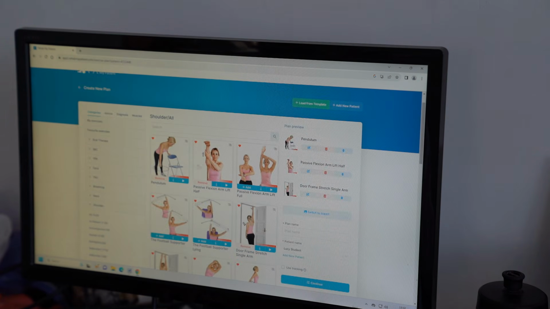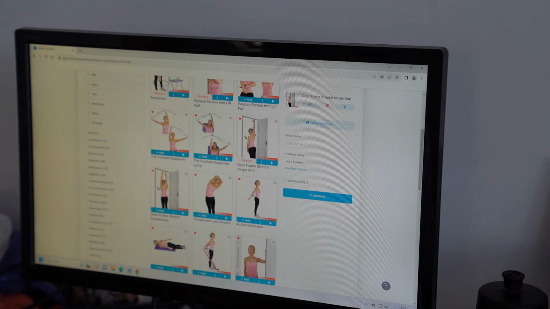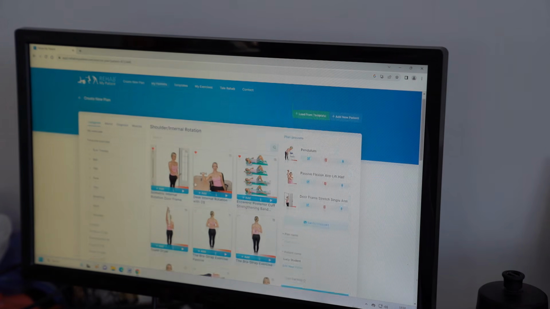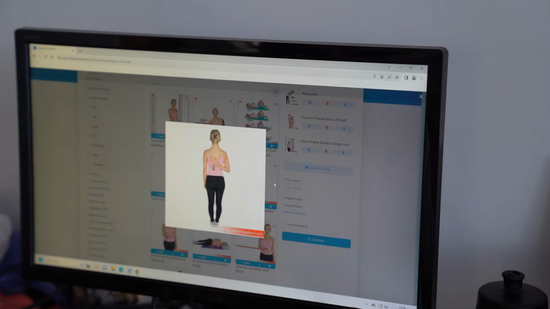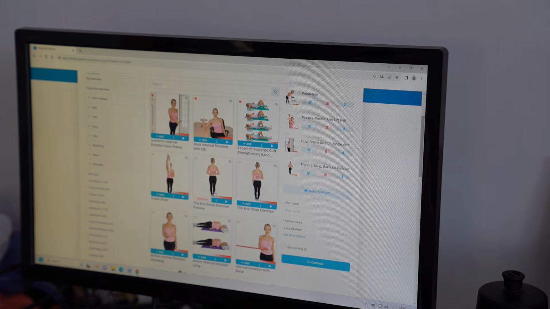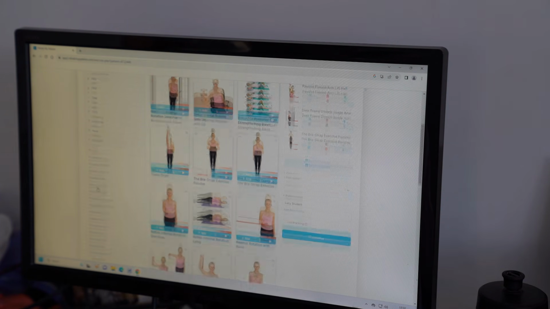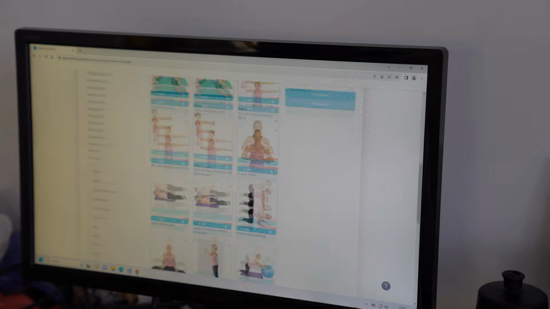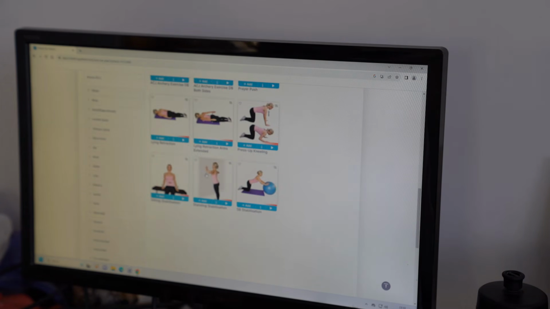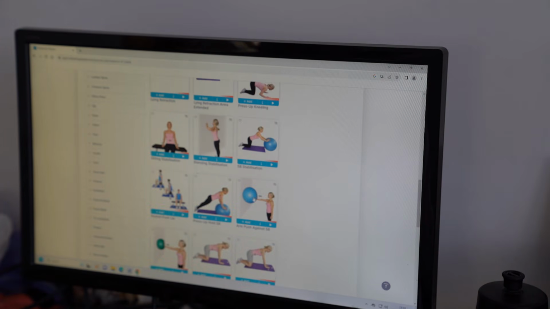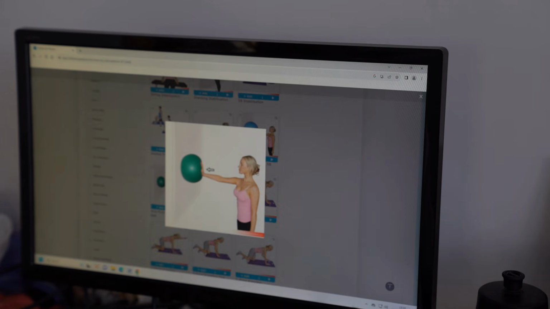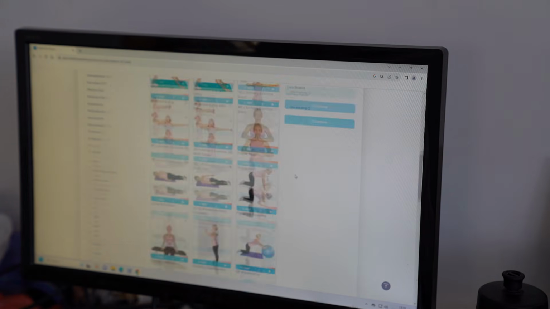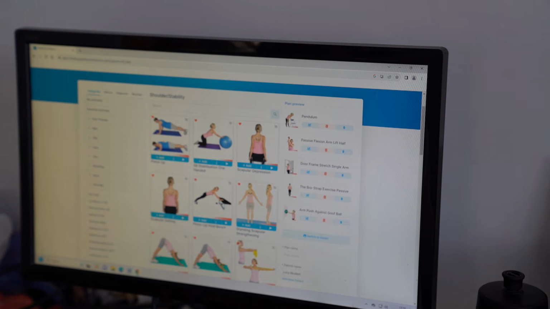But let's talk about the internal rotation exercise. We knew that internal rotation was stiff on Lucy, so let's go to internal rotation. There's the exercise. That's an active bra strap exercise. That's a passive bra strap. That's the exercise we want to prescribe. So let's give that to Lucy there. And we also talked about some stability exercises. So we talked about the sitting stability exercise, and pushing a ball against a wall. Here's a ball against a wall exercise. So let's just add that. And there's my exercise program.